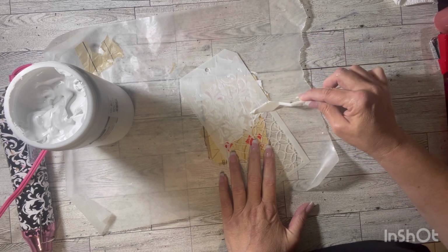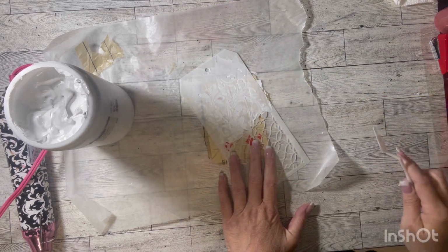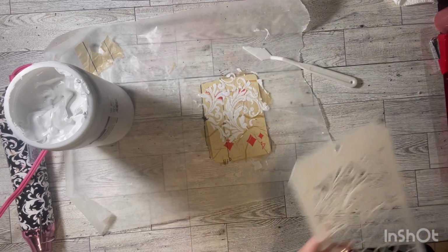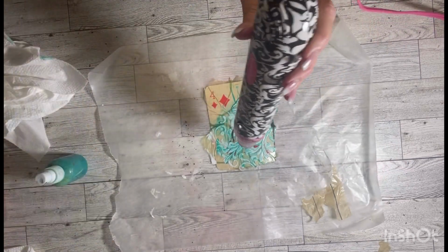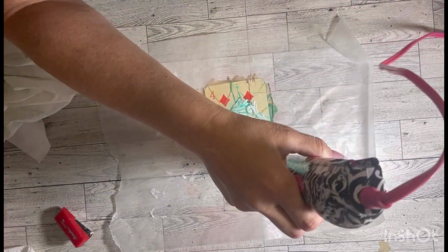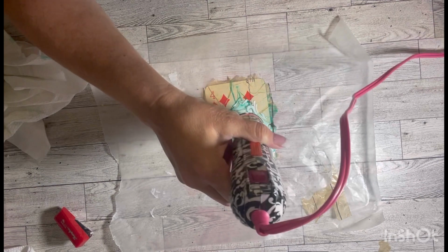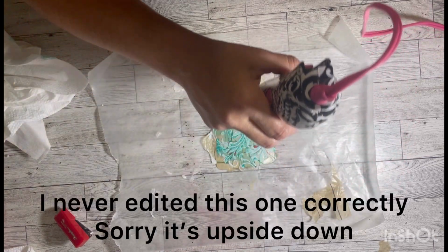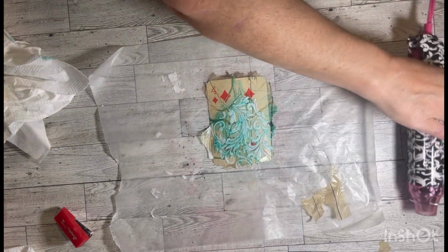It's supposed to be nice and even, and I could never get it nice and even, so it's gonna have to be what it is. I mean, it's for a junk journal, so can't be that bad, right? Now we have to dry this. I think it's dry.